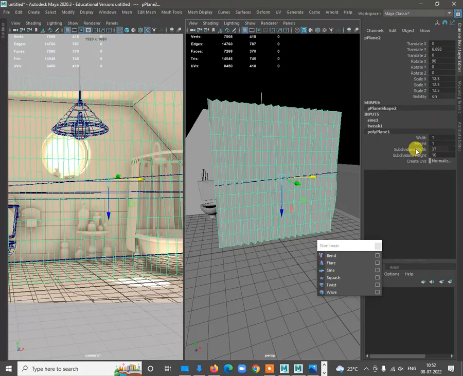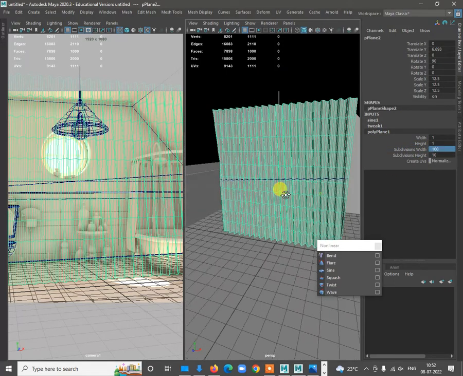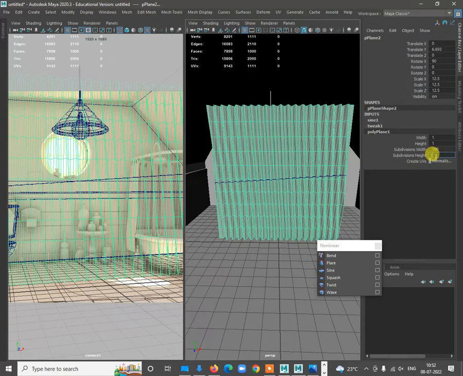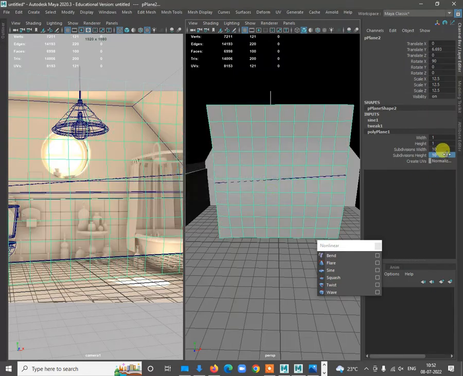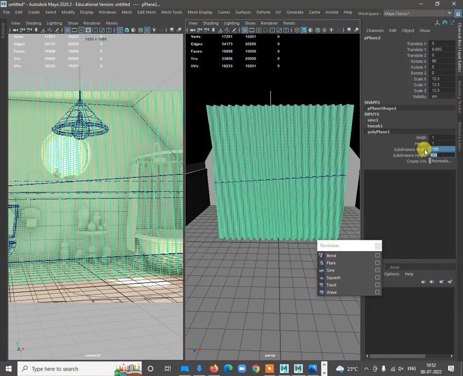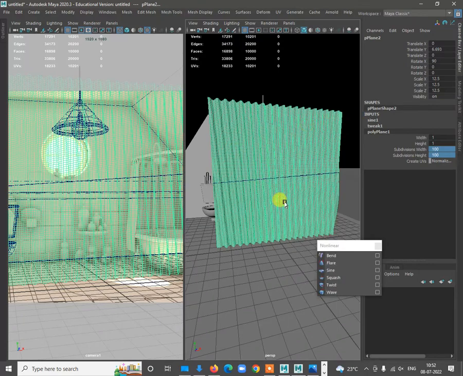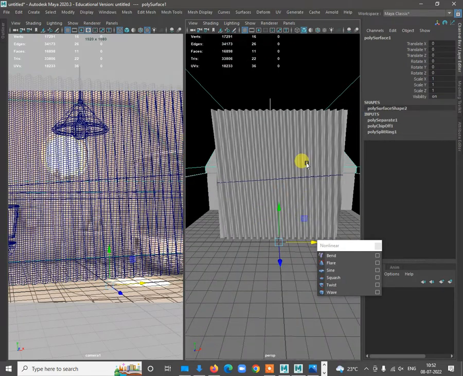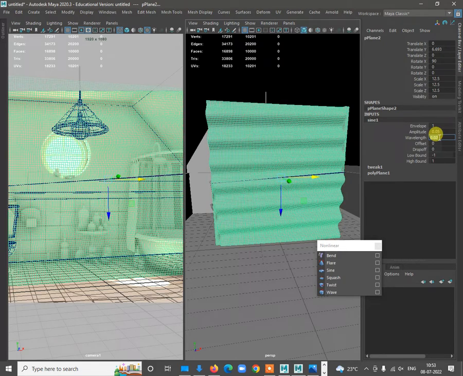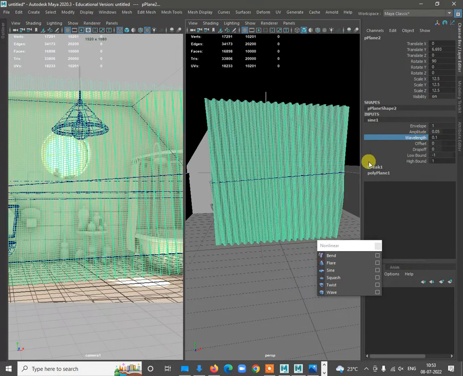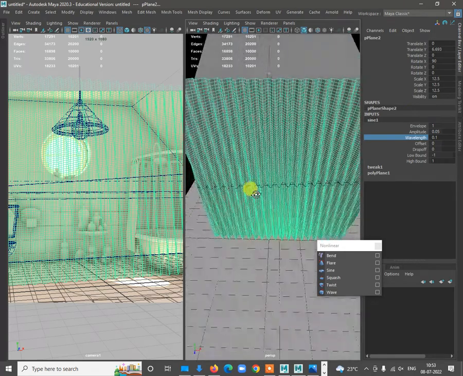So if I increase the poly count now, if I make it 100, you'll see a much better result. Here also, if I make it 100 by 100, 100 by 100, you'll see much better folds there. So depending on this mesh, how much you are using it, we can reduce that now, so 0.02. So just check that, 0.01 is fine, so how much you want it.